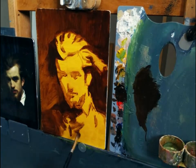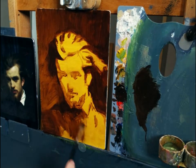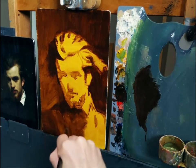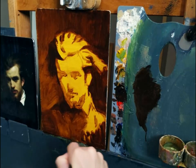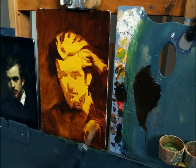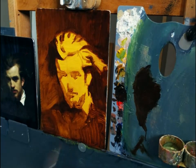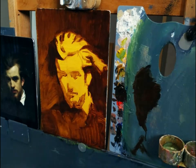So again, this is a good place to practice your application of brush strokes. You can be a little bit looser with things like drapery. When we get back up to the face, we're going to have to be a bit more tight with what we're doing. And you can try different types of applications. You can mix a lot more mineral spirits in, get more of a washy effect. You can wipe that off and then go more dry brushy again. Hopefully you're enjoying the effects you start to naturally develop. It's a good way to get familiar with how oil painting feels, the particular qualities of oil paint, just because there are so few variables that can go wrong or get away from you, which I think is usually what people really struggle with in oil paint.